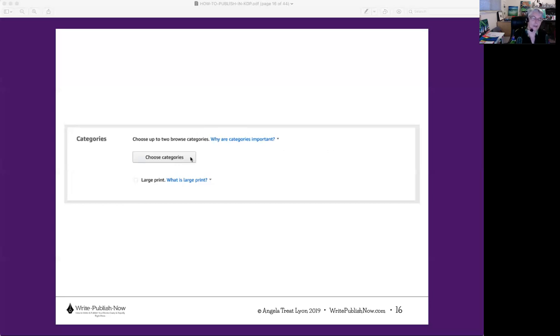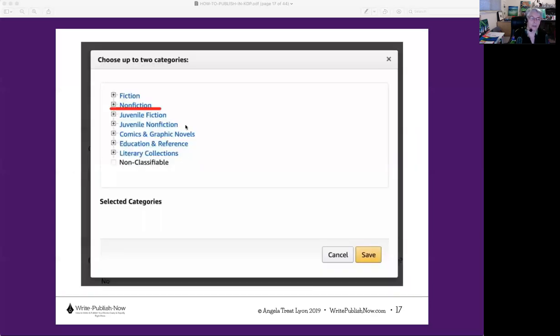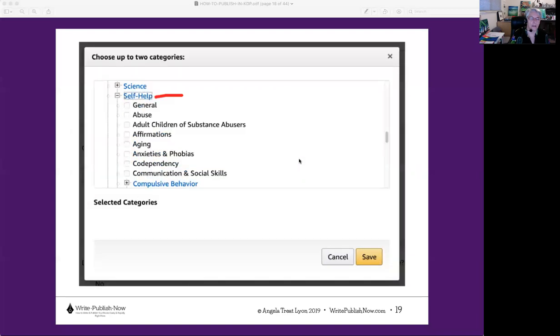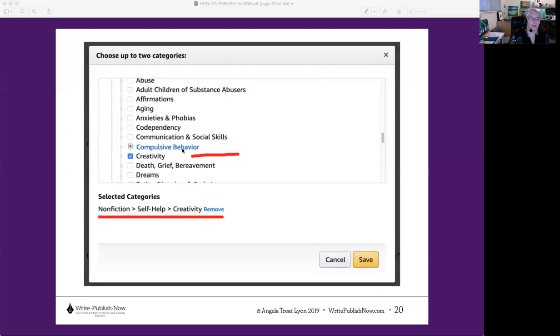But anyway, okay, you choose the categories, and let's say I have a nonfiction book, so that will open to a whole long sub list, and I'm choosing self-help for my book. And then I'm choosing creativity. So down here underneath it, all of a sudden, you'll see nonfiction, self-help, creativity. So that's my first category.